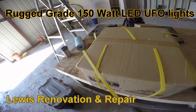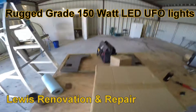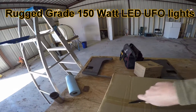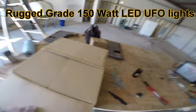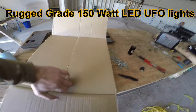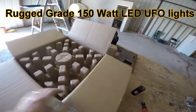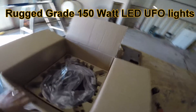I bought these units on Amazon, they were about two hundred and sixty dollars — pretty expensive, but they had really good ratings, 25 five-star ratings. When I received them, the packaging was really good. You can see here it has cardboard designed specifically for these lights; they don't move around at all in shipping and arrived perfectly fine with no damage.